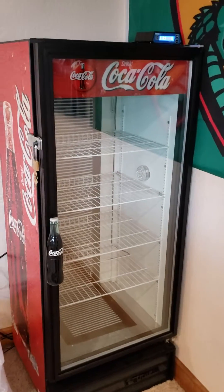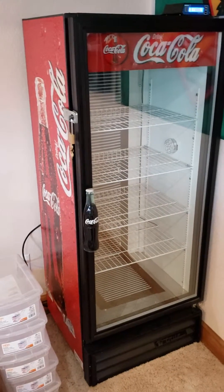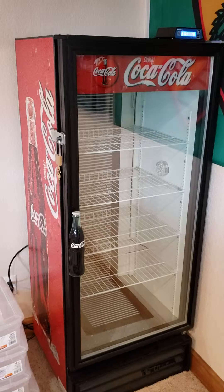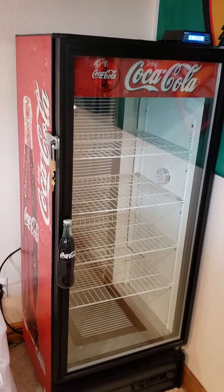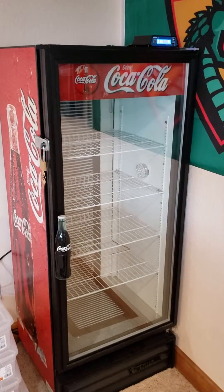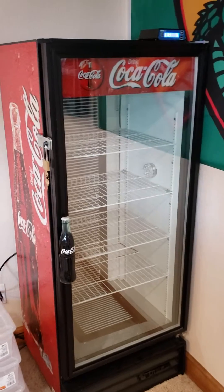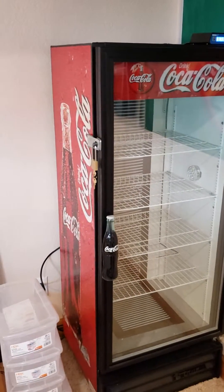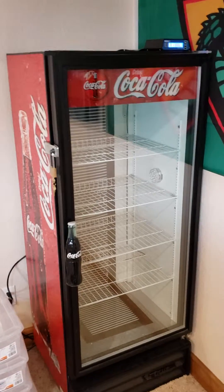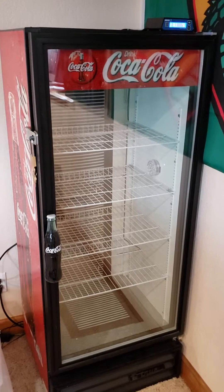The reason you don't care if it's working or not is because you want to take out all the stuff in the bottom anyway, which is all the compressor and the refrigeration stuff. You do want to be careful when you're doing that because you are working with refrigeration Freon-type stuff, so you don't want to be breathing that. Every incubator I've made, I take all that stuff out — that's really the heavy part. I take that out in the garage and then you can put it anywhere you want in the house. The great part about these units is that they are sealed and insulated really, really well.